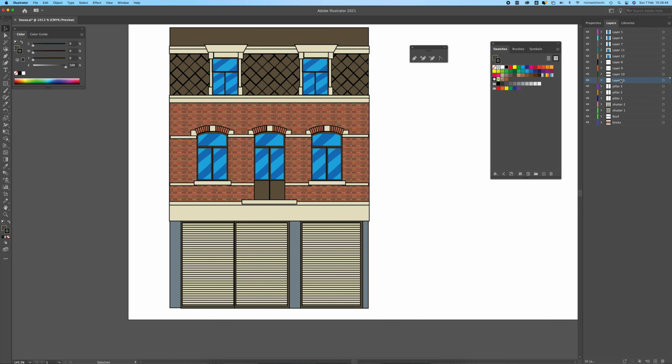This is, I don't even know what this is called, but I'm going to call it slab 1.